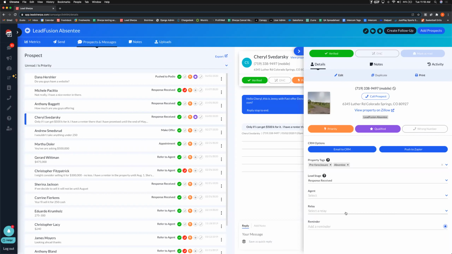If you want to call them, click the number you received the text message from, and that will relay through the relay feature, versus if you just click directly on the prospect's phone number, that will just call as a normal phone call, and it's not going to mask your number. So just make sure you're doing that in the proper way, and you're calling the phone number that you received the text message thread from.